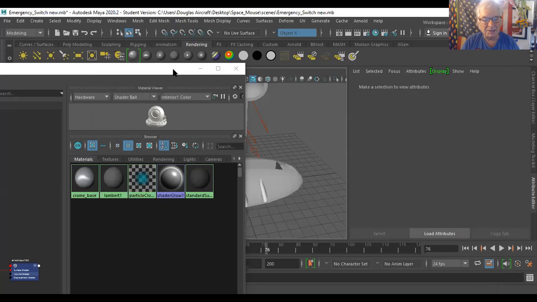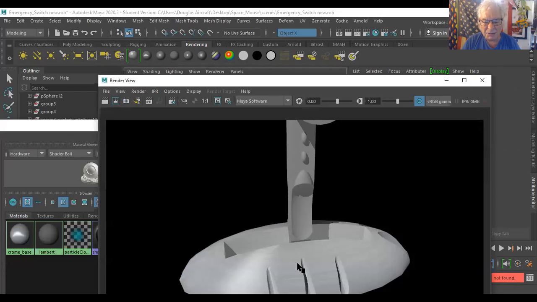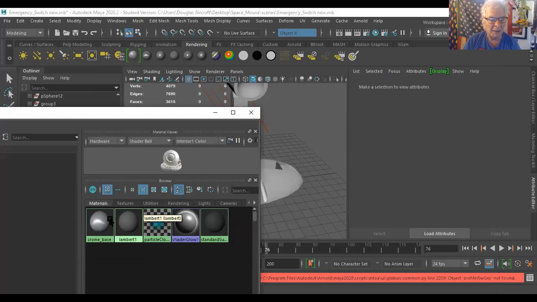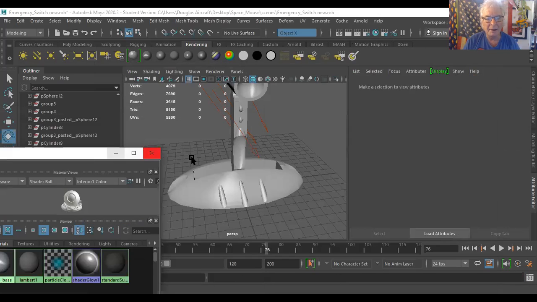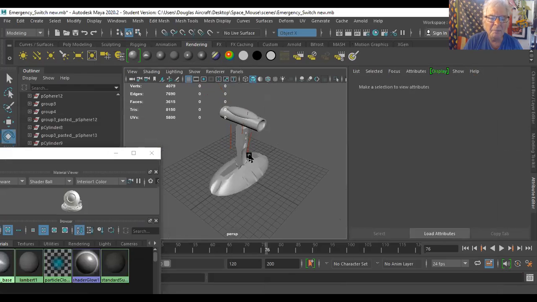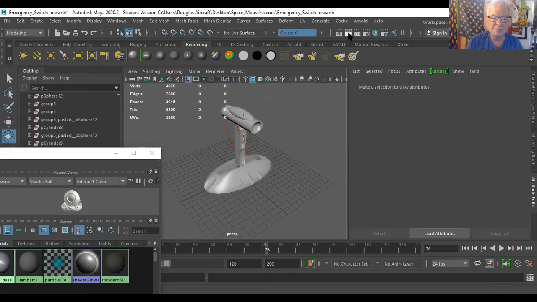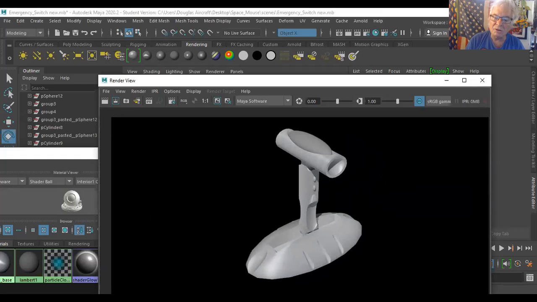And it depends upon the size of this object. 0.2 normally works pretty well. And it depends upon your lighting. But see how that has a little bit of a ridginess to it. I think I'll take that same chrome and apply it to the handle by middle mouse dragging it. And we can go here. And you can see that it has a little bit of a glimmer on it. And so it's applying like this, which is a good direction, so we don't have to rotate it. And I think it looks good.